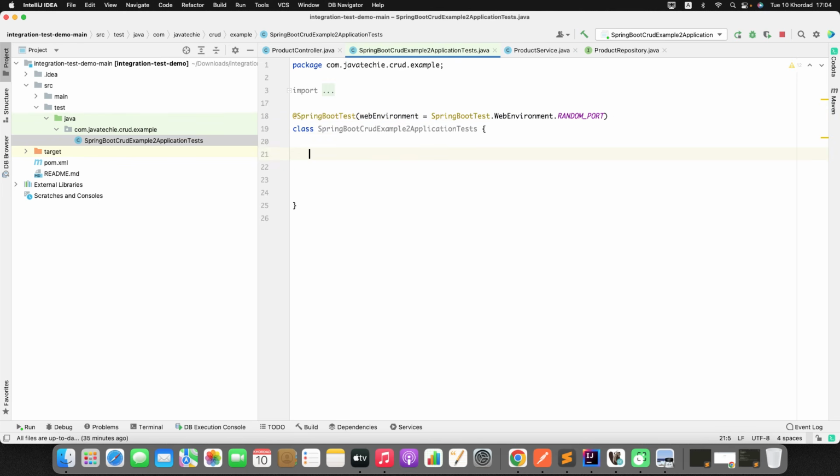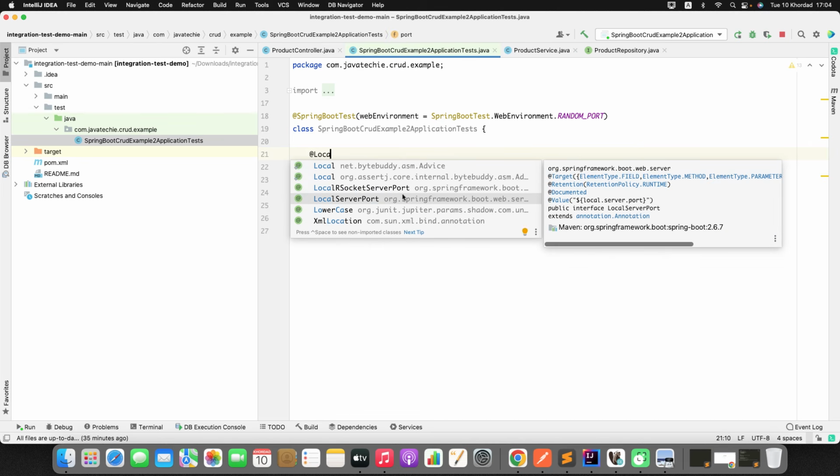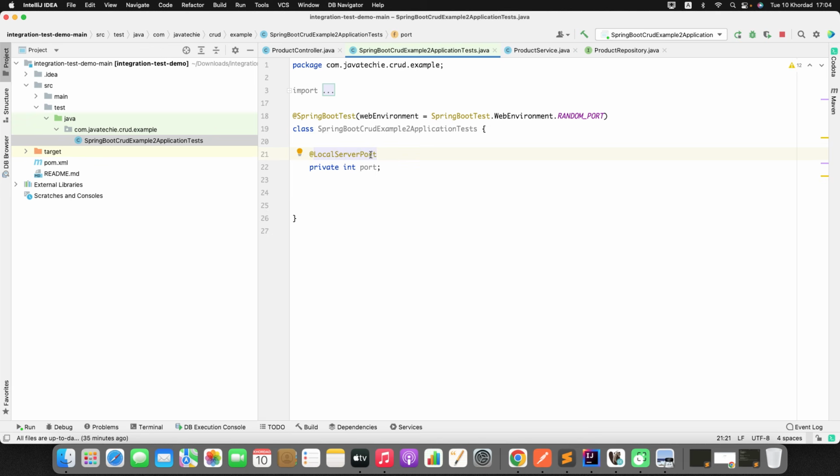And also I want that port. How can I get it? I can define a variable, private int port. Then there is an annotation called @LocalServerPort. Okay. By defining this annotation, you can get the port reference where your application context is running.